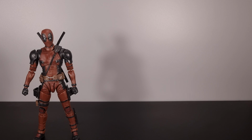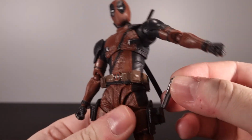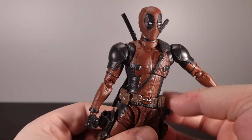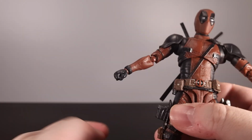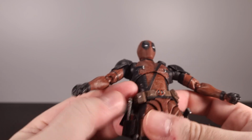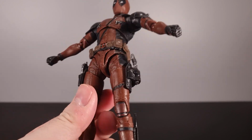So yeah, let's pop the deagles into the holster just to show you what my issue is. So it doesn't go in the standard way on this side. It goes in backwards, which is a bit annoying. Unless I'm totally wrong and they're supposed to go in this way. But yeah, I would say that's wrong. I don't want to pop them in too much because they might get stuck.